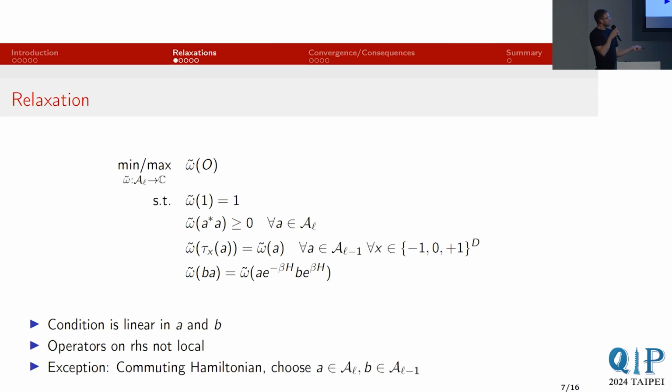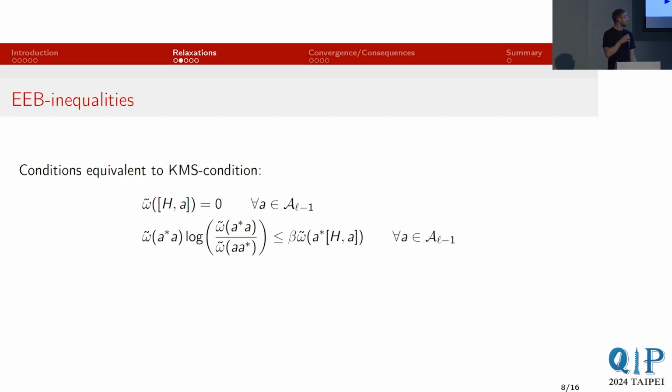The only exception where we wouldn't give up is if the Hamiltonian is commuting. You can actually do it, because then the locality of B under this imaginary time evolution would just be increased by 1. So you could actually write the constraint down, and we do this for the case of commuting Hamiltonians. But for now, let's replace this constraint.